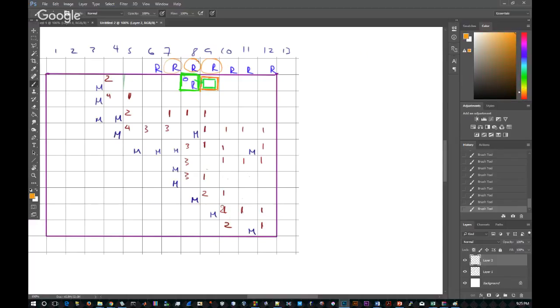So it's going to check here. No, that's already revealed. It's going to check here. No, that's already revealed. It's going to check here. No, that's already revealed. And then it checks here, and this is a 0. So it calls that function. Now this one here is going to check this location, check this location, check this location, and then go, oh, there's another 0. So it's probably a big set, so it's going to take a little while.